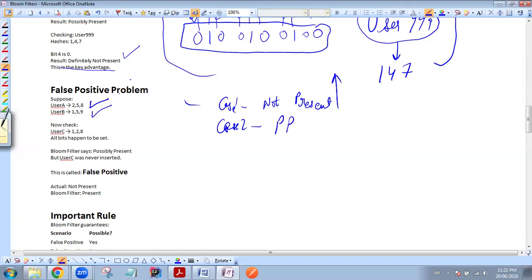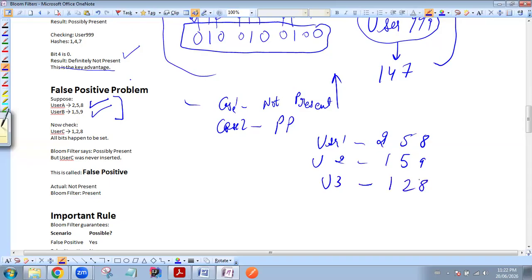Okay, so suppose two users are present. User 1 has 2, 5, 8. User 2 has 1, 5, 9. Now, suppose a request came with user 3: 1, 2, 8.